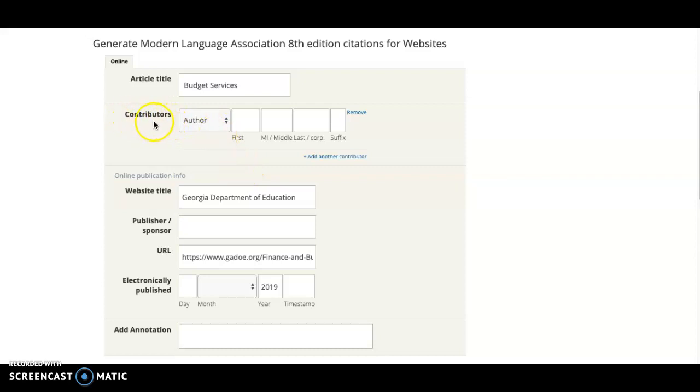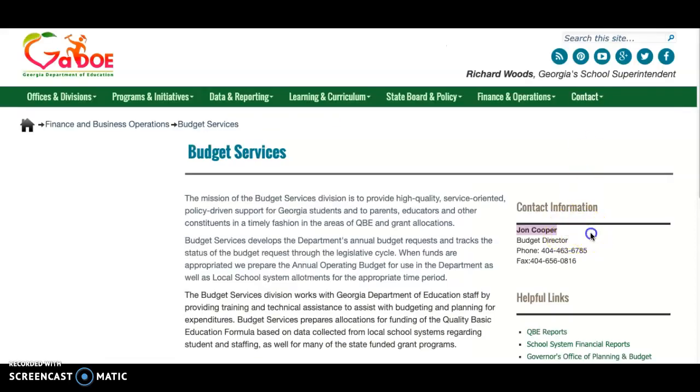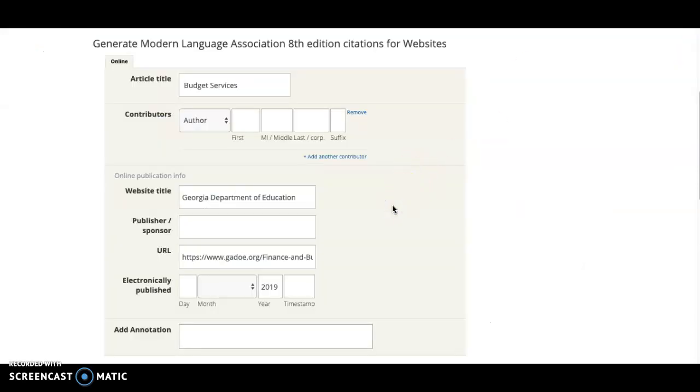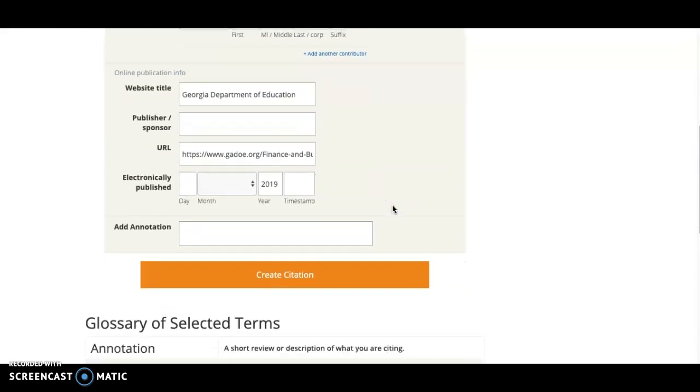And in here it says contributors. I don't want it to actually be on here because I know that it's not absolutely sure that he wrote this article, so I'd feel a little false doing that. But it's nice to know somebody's name is on this information, so I'm not just throwing stuff on here.